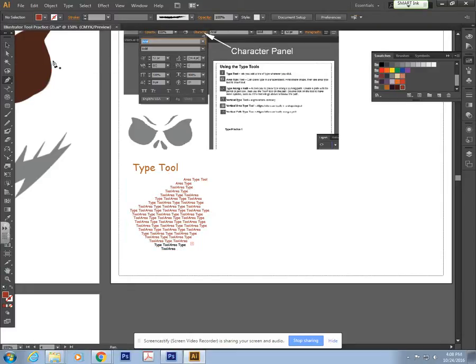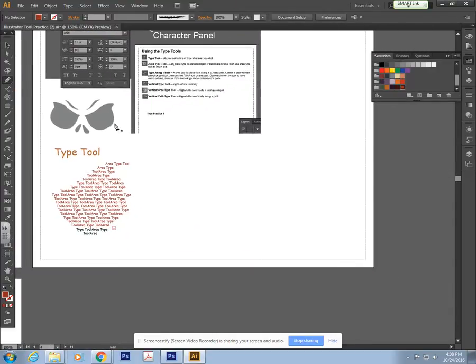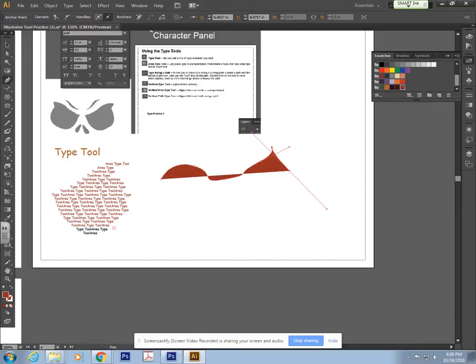So I'm going to go ahead and, actually, I think what I want to do is create my own shape. So I'm going to grab my pen tool, click, and make a nice organic path like that. And I'm going to grab my type along the path tool. Okay, see how it has a little dotted path icon?